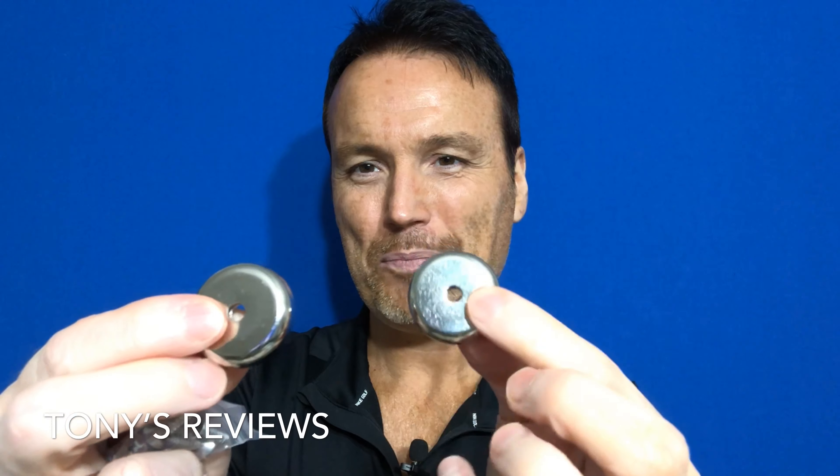I'm just going to show you real quick — I've got two of the magnets right here in my hand and we're just going to test their magnetic strength. When I put them together they do not come apart easy at all. These are very strong magnets and they do not want to separate. That just gives you an idea of how big they are and they are super powerful. So I'm going to put a couple of these up and test them out with heavy tools to see how well they hold up.